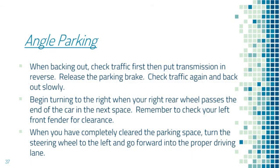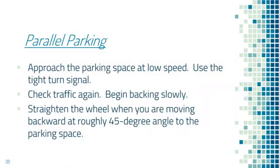Then begin turning to the right when your right rear wheel passes the end of the car in the next space. Remember to check your left front fender for clearance. Then when you have completely cleared the parking space, turn the steering wheel to the left and go forward into the proper driving lane. What about proper parallel parking?